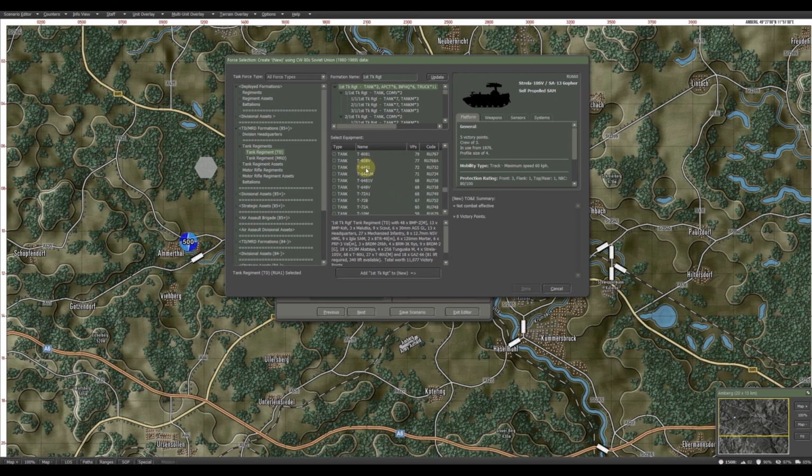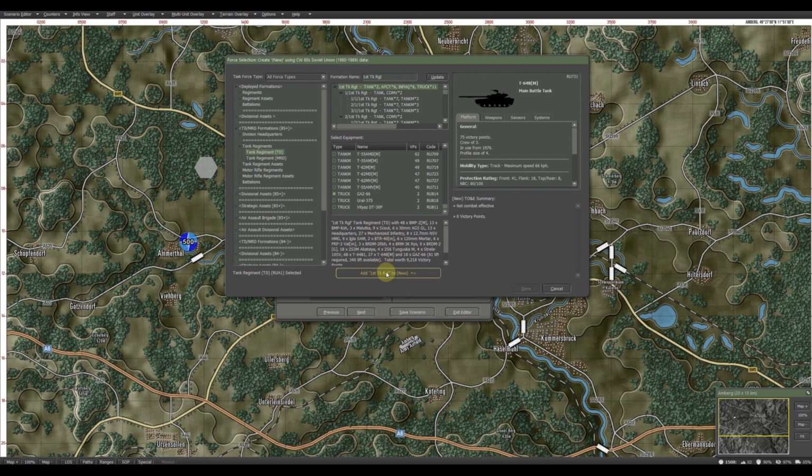We're going to choose the T-64B1 for our main battle tank for the regiment. We now have to select the one with the missile in it. I'm going to select the one that is the closest, and we're going to select the T-64B with a missile.